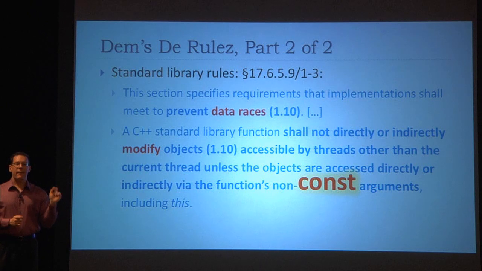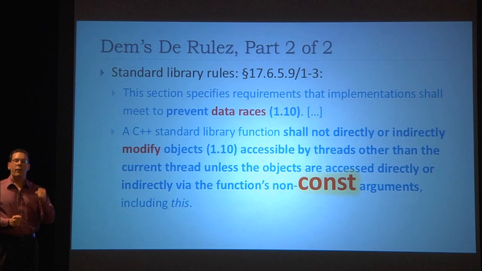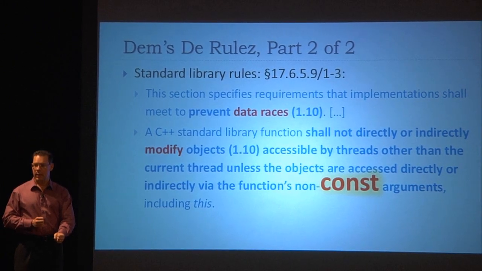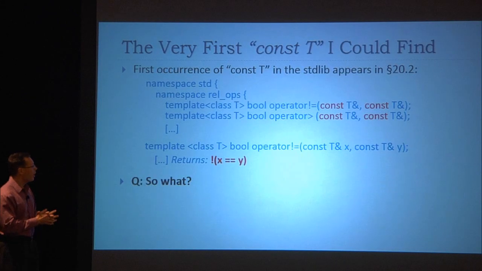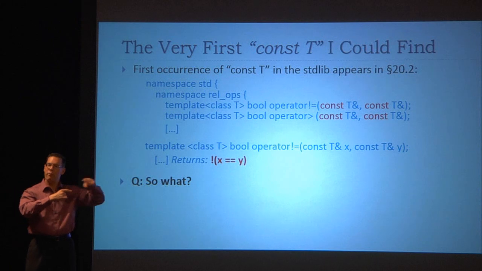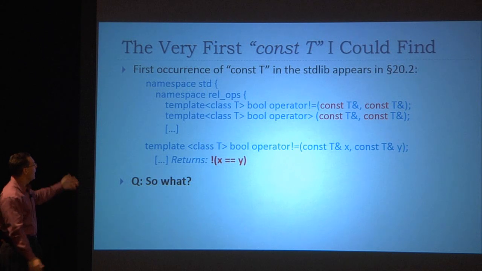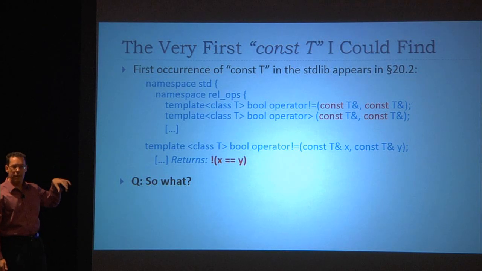The standard library makes it very clear that they take the view, the stand, that const means read-only, does not change the bits of. This is a first. And it has some interesting consequences because it's not just the standard library's own types, it's anything you instantiate it with. So from that point forward, in the standard library, the very next case I could find where you mention a type that could be instantiated with some of yours are these functions that do additional relational operations.